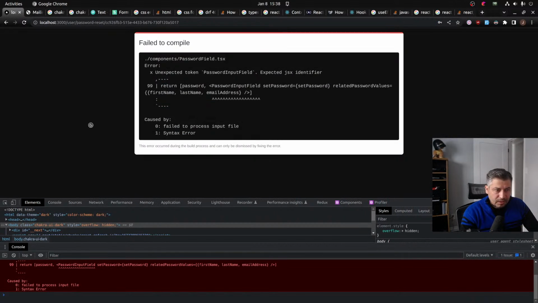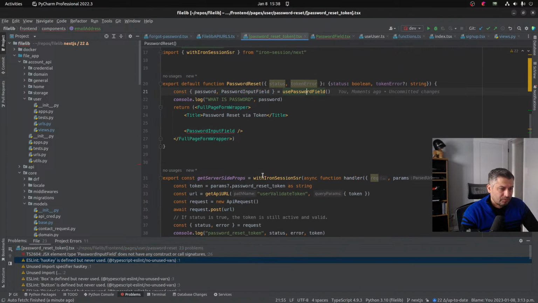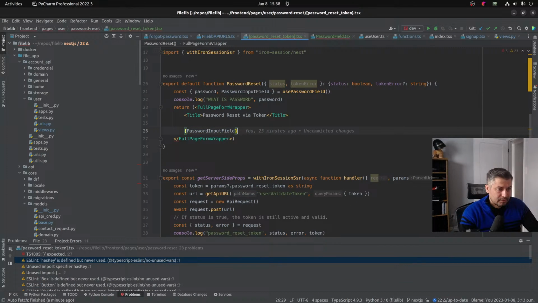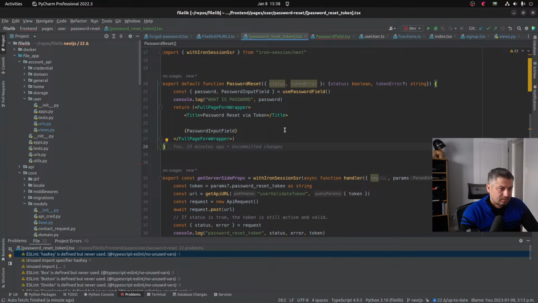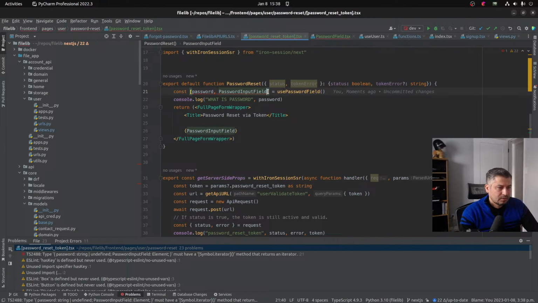Okay, let's see if it is still working because I don't think it's really working, but expected JSX identifier. Oh yeah, so we're gonna have to come down here and then maybe like that. Then this needs to be like that because we are returning a list.